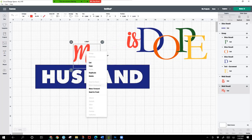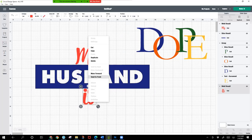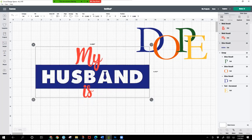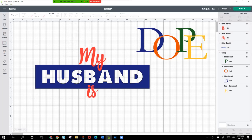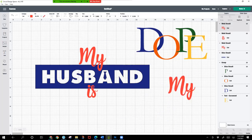All right, so we're going to bring this one front. We're going to bring this one front. And what we're going to do is we're going to highlight all of those. We're going to center horizontally so that we're right in the center of the square. And then I'm going to duplicate the word my, because I'm going to do a slice out of this one as well, so that I don't have to lay it just directly on top of the vinyl. It's actually going to go onto the shirt.